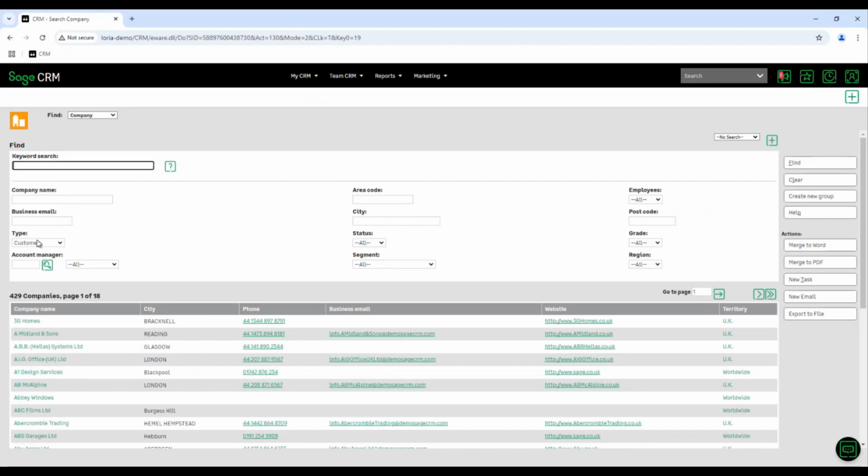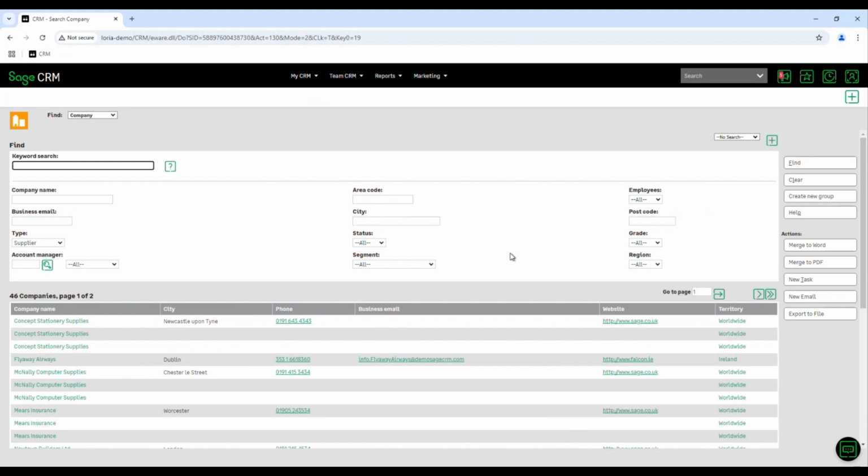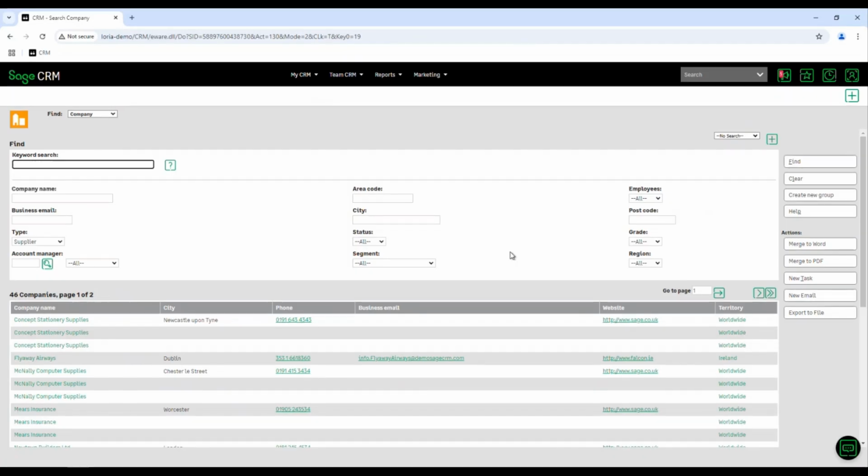All your customers, and in fact suppliers as well, will be loaded into CRM as a starting point. We can bring other data sources in and merge them into that as well, but that's quite a time saver in terms of populating CRM with your data from day one. And that's, again, all part of the standard capabilities of the Sage CRM product.